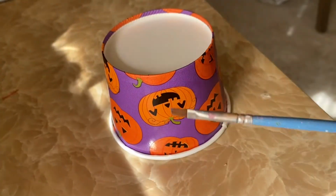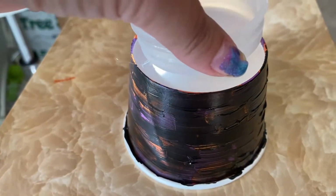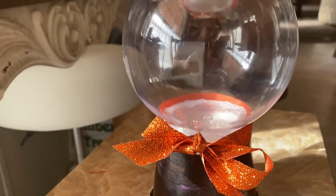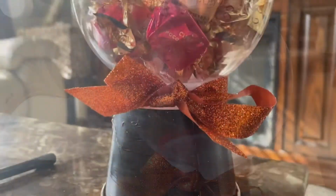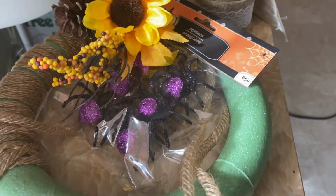This is everything I used or was going to use. I used the cup upside down and painted it black. You can also use a plant jar, put it upside down, and paint it black. I used a snow globe, used the base of it inside, and then glued it, and everything glued together. I added a bow, and that's pretty much the look.